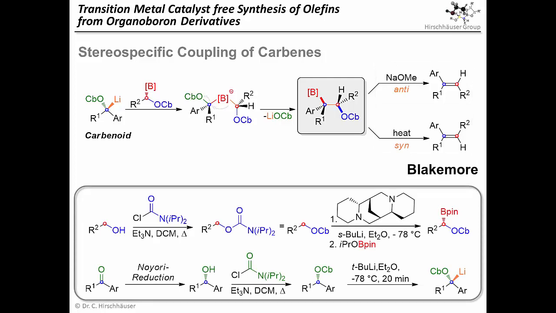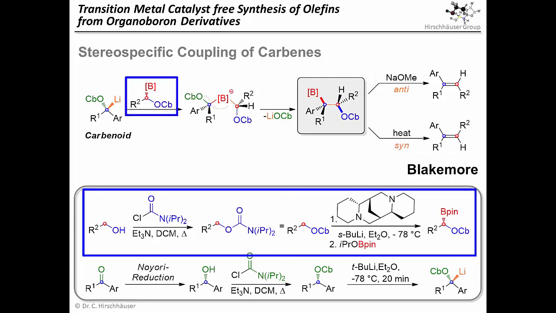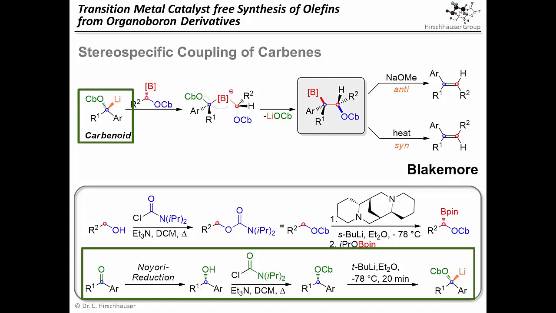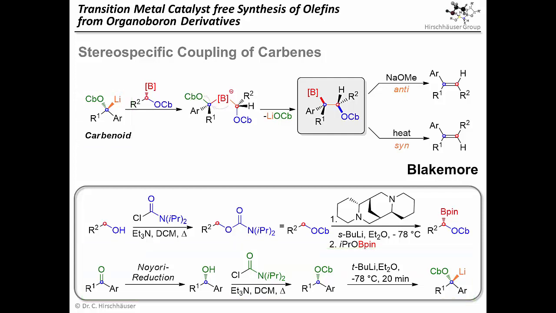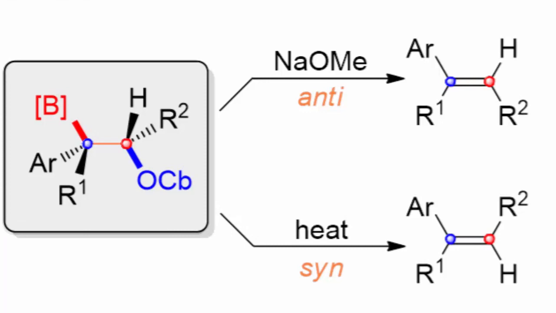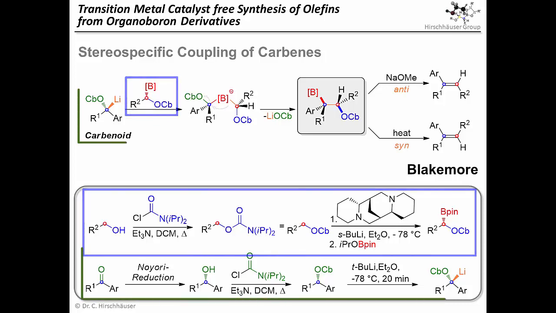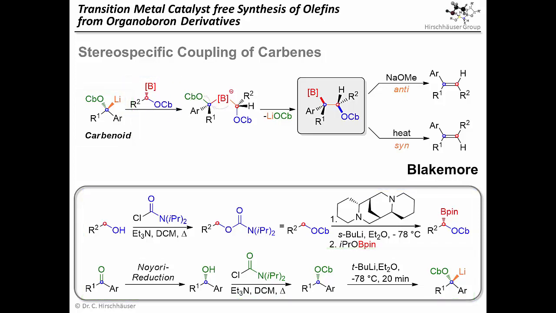In Blakemore's paper, the starting materials he employed came from alcohols. Primary alcohols were turned into carbamates before they were subjected to asymmetric homobenzylic lithiation and thus turned into alpha-chiral boronic esters. For the preparation of secondary alcohols, he used an asymmetric Noyori reduction. Carbamate formation and lithiation of the benzylic position led to the necessary carbinoids. So for choosing the overall configuration of the olefin, this method gives us three different switches to flick. The choice between syn- or anti-elimination allows for making E- or Z-alkenes from the same elimination precursors. However, switching the configuration at one of its stereocenters also leads to a switch in olefin configuration — thus, using the enantiomeric boronic ester or the enantiomeric carbinoid gives you another option for choosing the final olefin configuration.